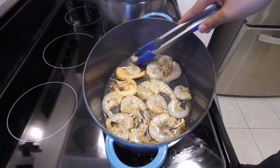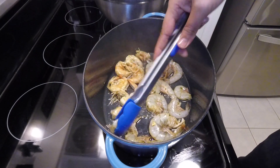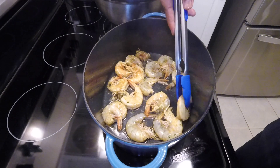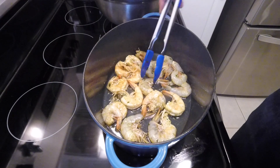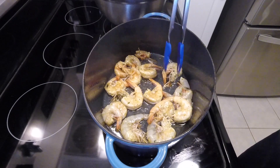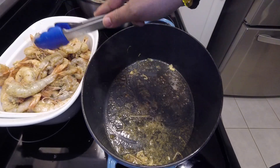See how it's quickly turning — that's all we want. We just want it to get pink really quick, not all the way through, because we're not cooking it all the way through. We just want a nice little crunch, a little fry on the outside. This is how I cook my pepper shrimp. A lot of people cook it very differently — this is my adapted recipe from seeing different recipes from my mom, friends, and other food bloggers. Everybody loves it so I'm not going to change it.